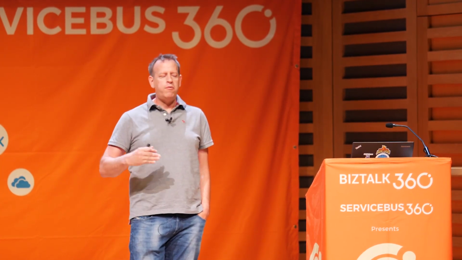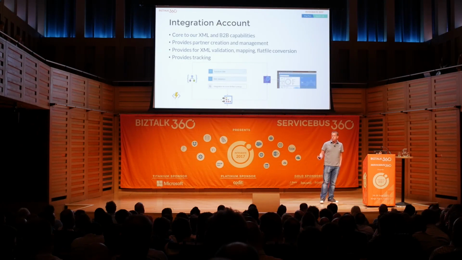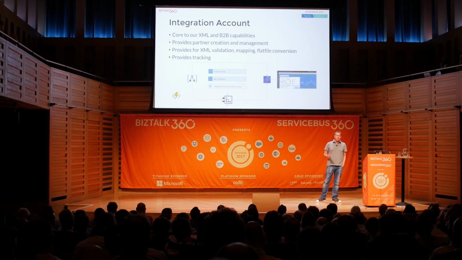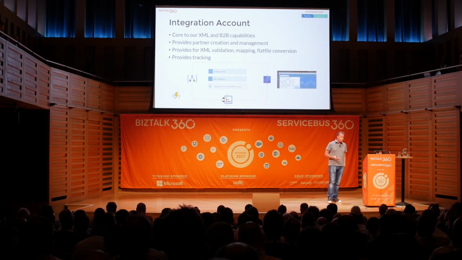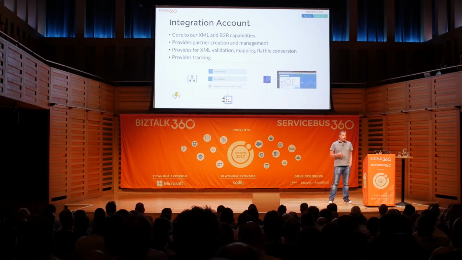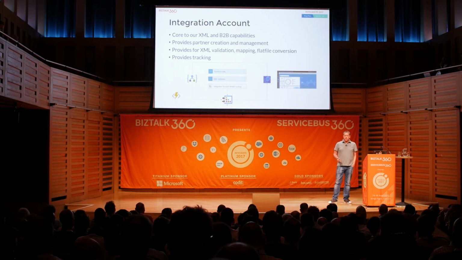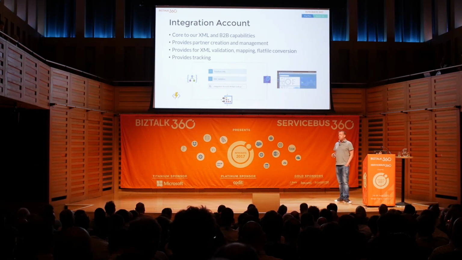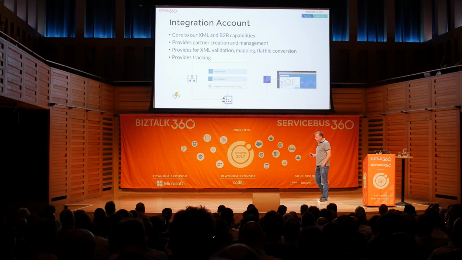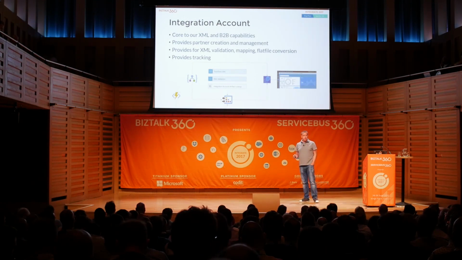You then create an agreement which specifies the protocol that you're going to use to send messages to and from one another, whether that's AS2 for secure messaging, or X12 or EDIFACT if you're using a particular industry protocol. All of that information is stored in the integration account. The other stuff that's stored in the integration account are things like XML schema and maps. So transformations, these are XSLT based.